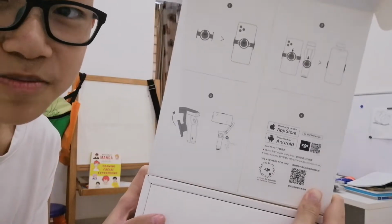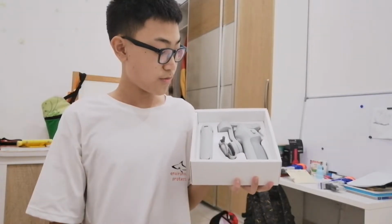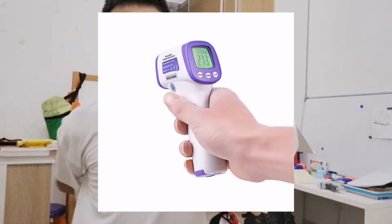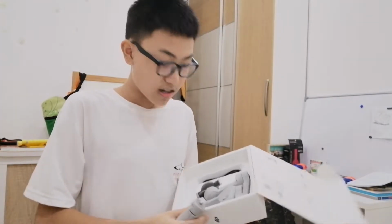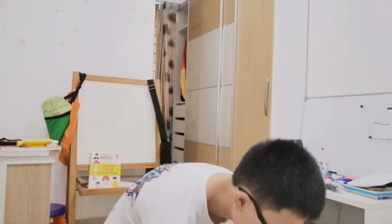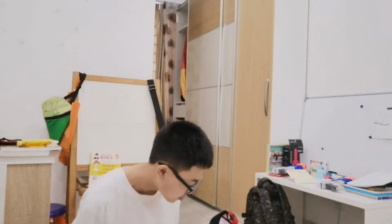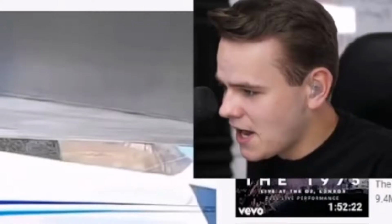So we open up the box and over here we have an instructions panel, but we don't need that. This looks like those temperature monitors, you know, you go to a public area, you have to scan for the COVID, you know? So this thing on the box is supposed to be a stand so you can attach it to your stabilizer. You can leave it on the table, so we're gonna do that later. We also have a USB-C.